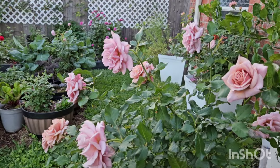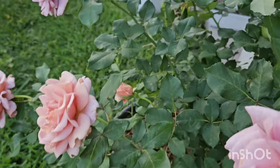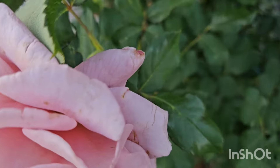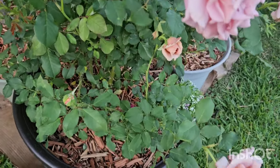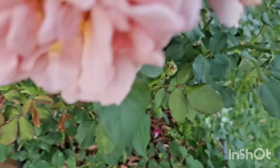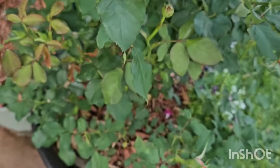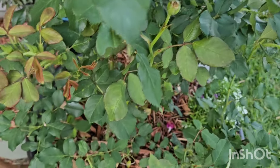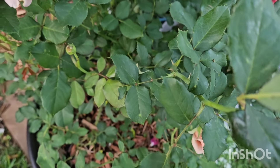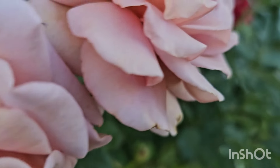I've had this rose since 2021 or so, and it's definitely one of my most beloved roses. Overall health-wise it does really well, although some people say the black spot is bad. I would say it just depends on the time of year. I do a no-spray approach — I don't use anything — and of course there are certain times it will have more black spot than others, but this is what it looks like right now and it looks good to me.